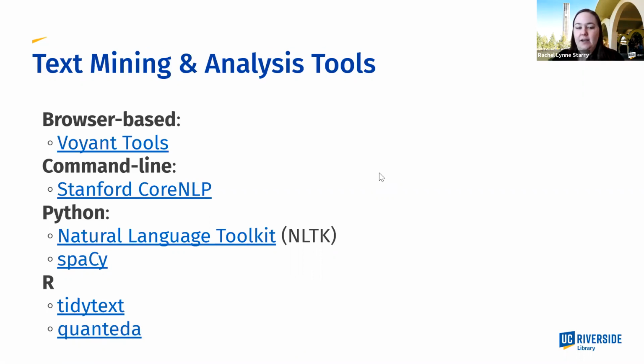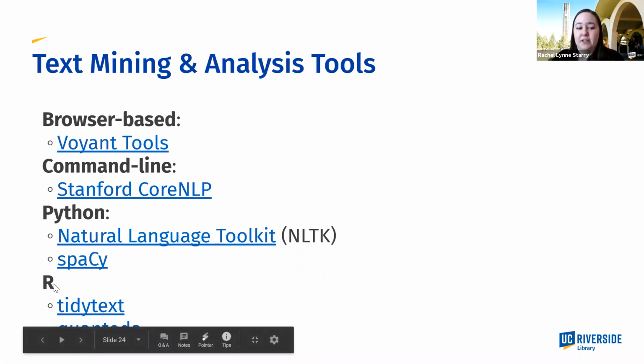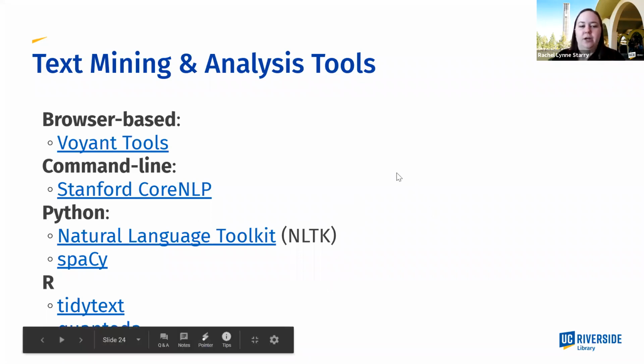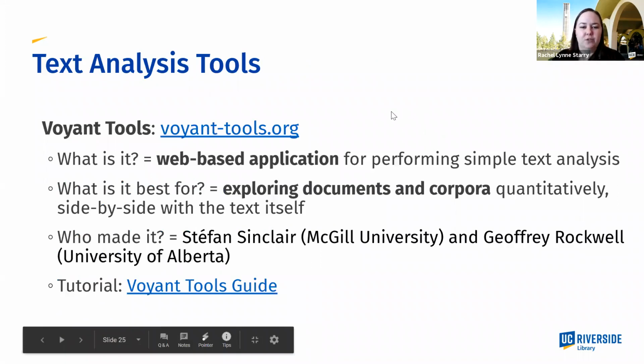What I will say, I have done text analysis in R, and I generally would recommend Python. If you're debating whether to learn Python or R, and you primarily want to do text analysis, choose Python. Not only because it has some really great resources, but it really is intended to work with text in a different way than R. In terms of R's data structures, there are ways you can work with text in R, but it's not really intended for that. So this is just a summary of some of these tools.